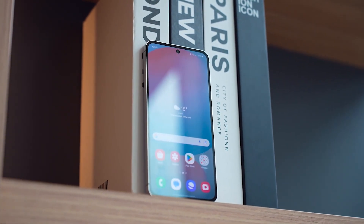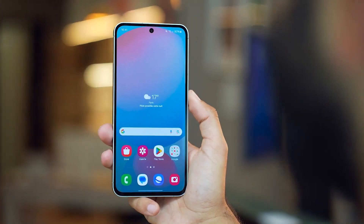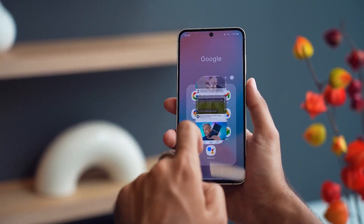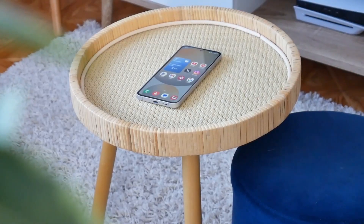And don't blink, because alongside it, Samsung's most powerful tablet ever is surfacing in leaks, rocking a massive display, a smaller notch, and maybe even a surprise chip swap no one saw coming. This is the kind of double-leak moment Samsung doesn't make a lot of noise about — but you should be paying attention.